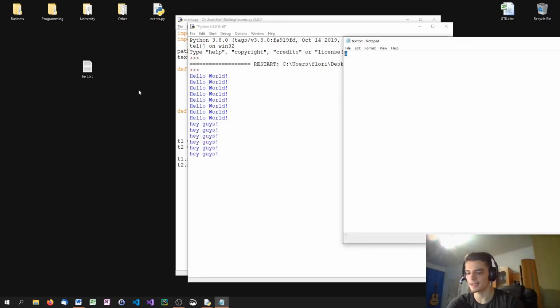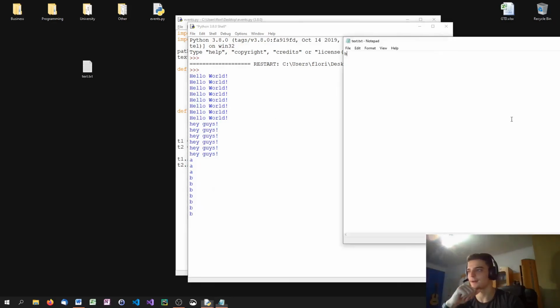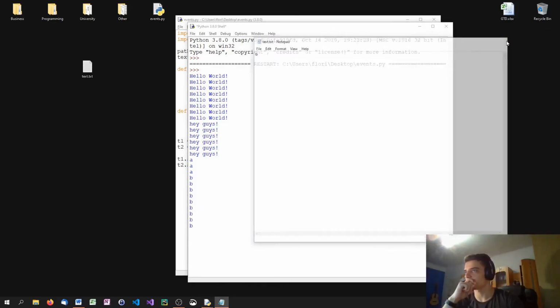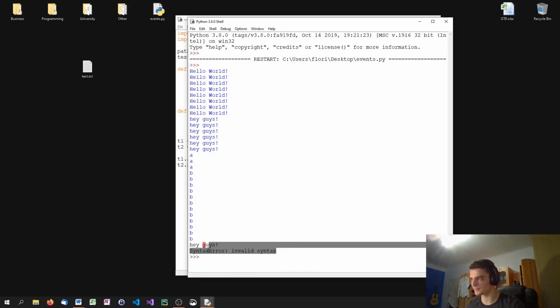Now I can say A, then I can say B. And you can see that even though I changed B, it printed A one more time because it needs 3 seconds to scan the file again. So basically, it will print this now for 30 times, and then it will say, I'm done, and we're going to terminate the script because the daemon thread is no longer important. So actually, I didn't terminate the script right now, but it terminates itself.